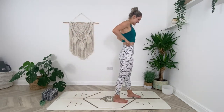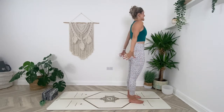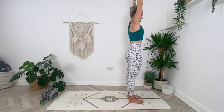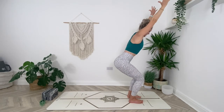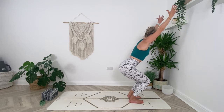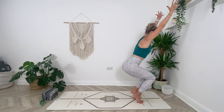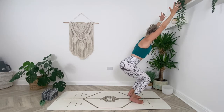So I'm just going to come to the other end of the mat. You stay exactly where you are. So take an inhale, reach those arms. As you exhale, sink the bottom low, hinge at the hips, chair pose. So again, let's come onto those tiptoes. Challenge that balance. Woo. And then lower those heels.